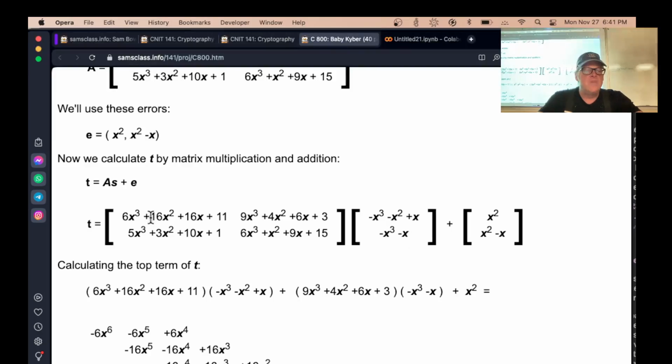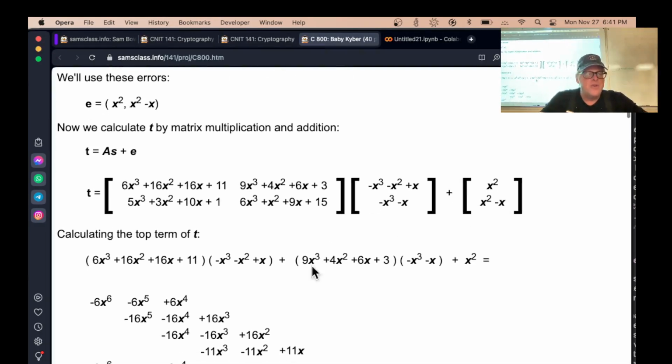So the way you do matrix multiplication is you take this. Remember, I learned this long ago. Your one hand goes this way and one hand goes this way. Your left hand goes horizontal and your right hand goes vertical. So you take this one times the top plus this one times the bottom, and that's what goes on top. And in the bottom row, you take this one times the top and this one times the bottom, and that's what goes in the bottom. That's how you do matrix multiplication. And then you add these things.